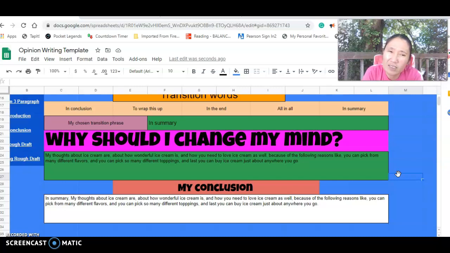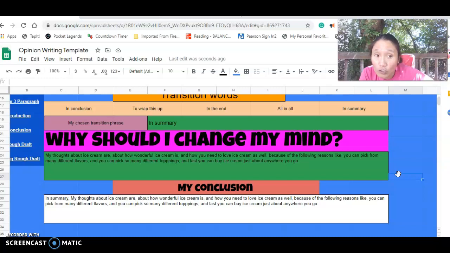In your conclusion, you will need to have some transition paragraphs. I'm going to leave that and see if you can figure out how to transition between your thoughts. Again, remember, you have your reasons, so make sure you're transitioning there. You need a few transition phrases. You have one, which is "in summary," but then I added "following reasons" like. Last, you need transitions between your reasons. I'm leaving that to your discretion because I've taught that and you should be able to transition. If you have questions on this, let me know.